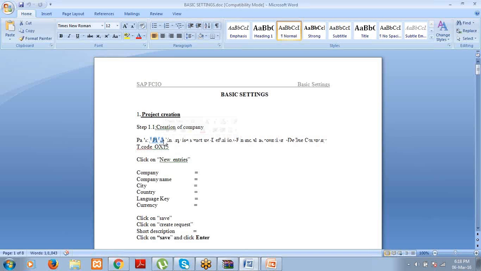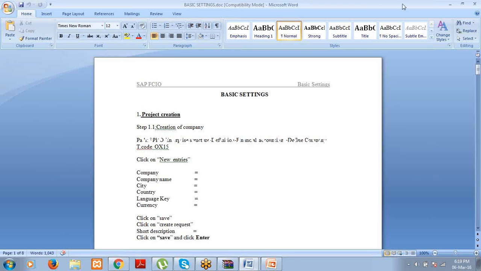Here, in our training class, we are going to cover both the consultant settings and also end user activities. So in that case, how can you know which activity we are going to perform as a consultant and which activity we are performing as end user? I will tell you one rule. For any activity, if the path starts with SPRO, then you can take it granted 100% that that is the job of the consultant. Because SPRO is the transaction code for IMG screen. And yesterday I told you the IMG screen is completely used by the consultant. That's why for any activity, if the path starts with SPRO, that is the job of the consultant. If the path starts with something else, that is the job of the end user.